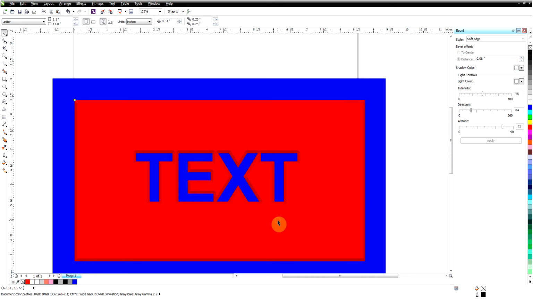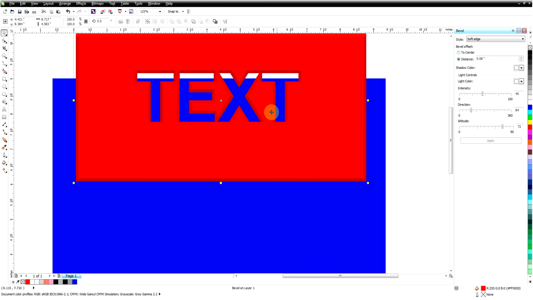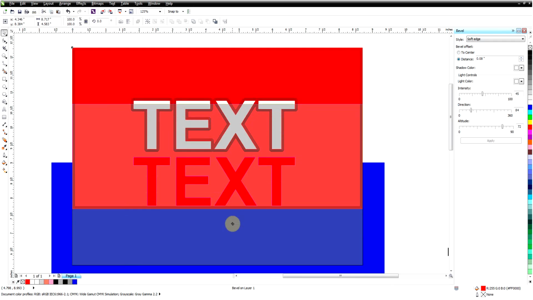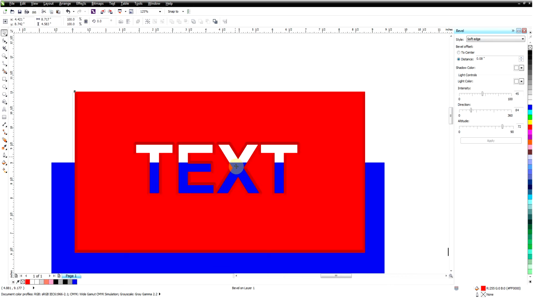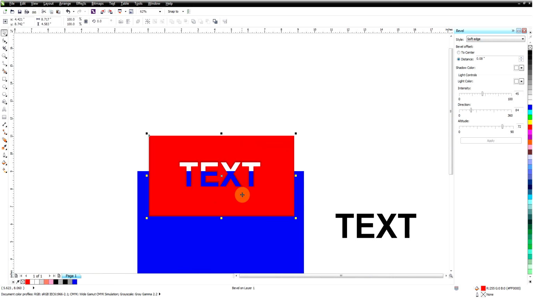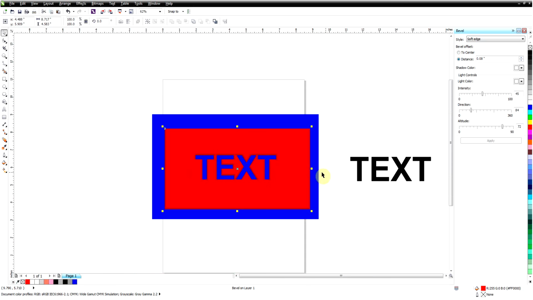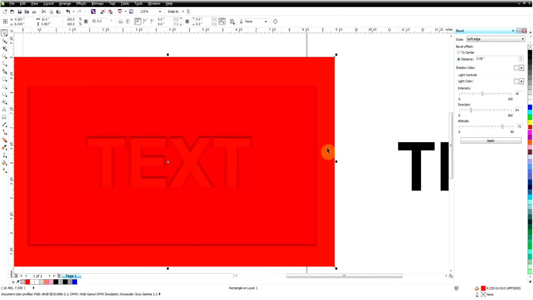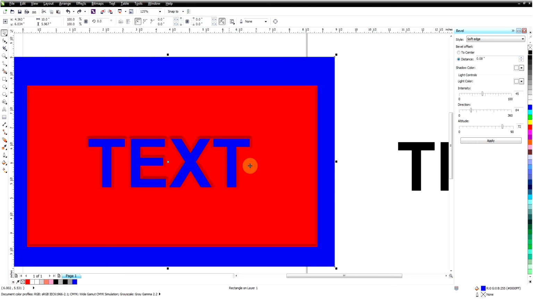And if we move that around, let's go right off to the edge here. As you can see, you get a different look depending on whether you've got a background behind it or not. So that would be one way to make the lettering look like it's carved out of there. From there, you're going to have to change some colors. If we make this background red, maybe we darken that up a little bit, we can get some different looks. So that will give you a way to carve out lettering. Kind of a neat little effect.